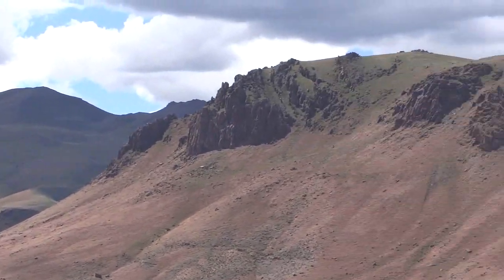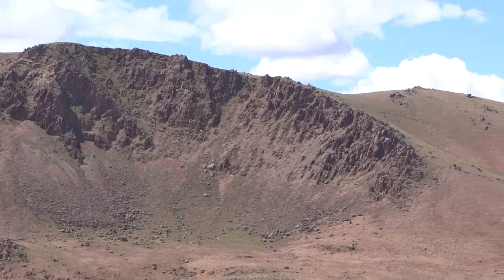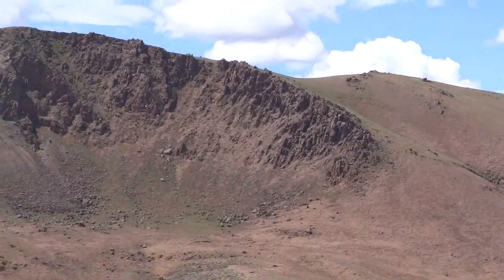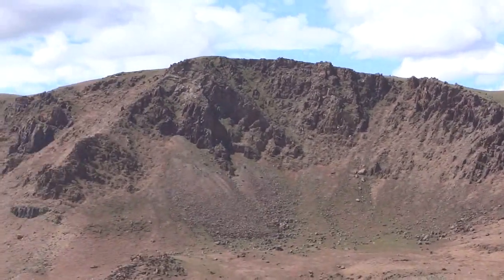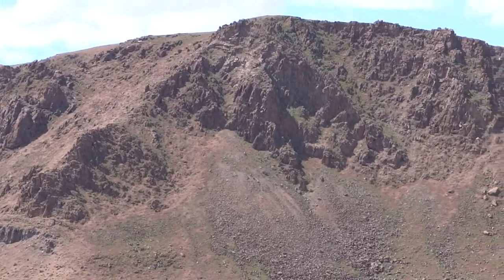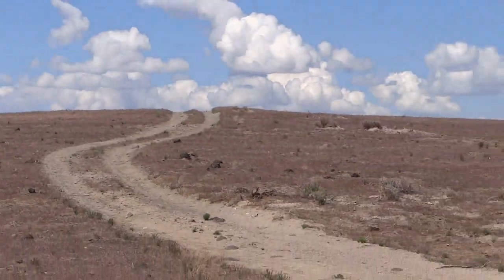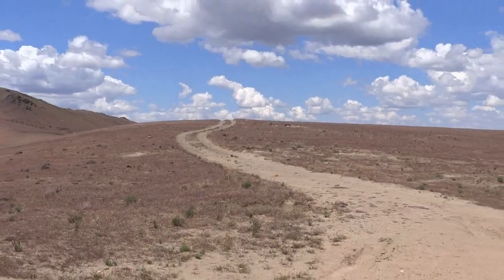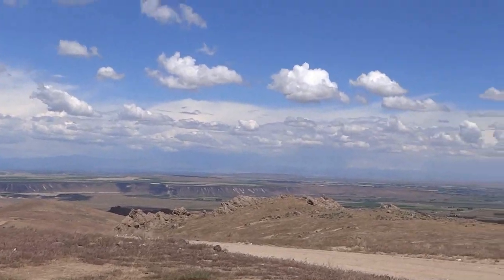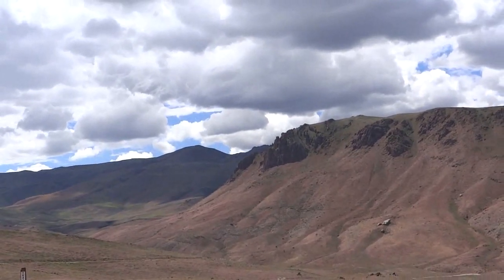I have to be honest with you as well that I just feel so lucky to live in this state because it's so diverse. Yeah, you have your city life as well down in the valley, the city of Boise there, and other areas, of course, of Idaho. I'm just talking specifically about the Boise area. But you're not too far away from this type of scenery. And see, there's a trail right there. I could drive up there, but I'm not going to right now. Like I said, I'm going to come back. It's getting late in the afternoon. I hope you enjoyed this part of the trip. I'll probably be back with more of this area as I drive out.